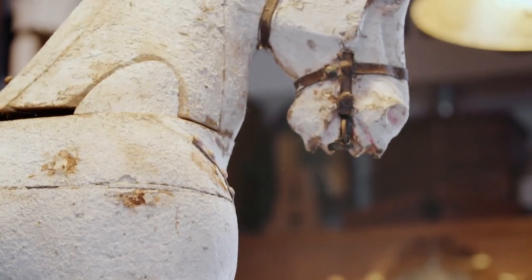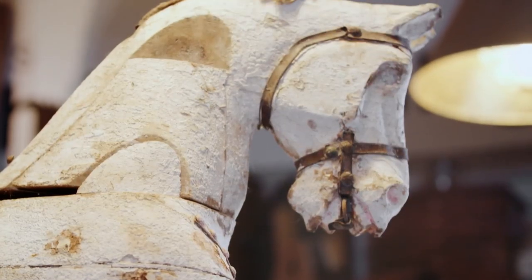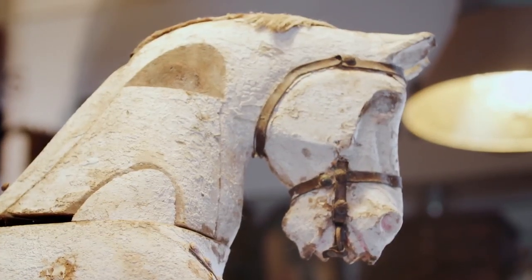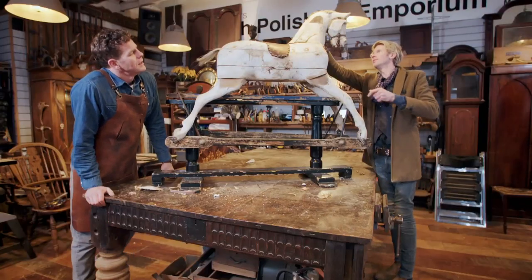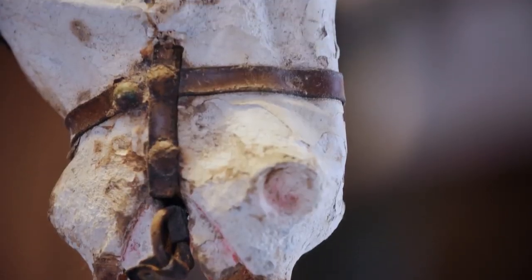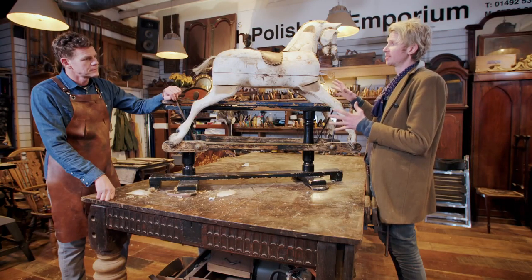£5 by Rob in Suffolk, probably dates from the 1930s. With elegant lines and finely carved detail, it resembles pieces made by Lines Brothers, some of the most famous toy makers of the day. And Rob's decided it deserves a 5-star restoration. The people who are into these as a collector's item, they're going to come round and they're going to pick every single piece apart. They're going to look. But what we're going to do is we're going to give them more than what they think they're going to get. We're going to give them a better finish.